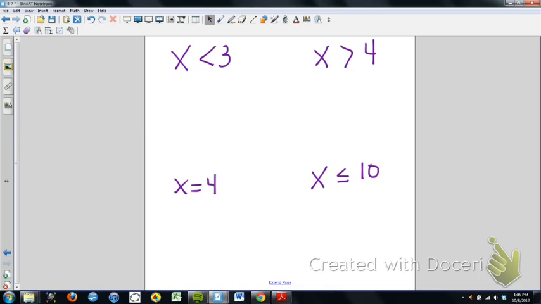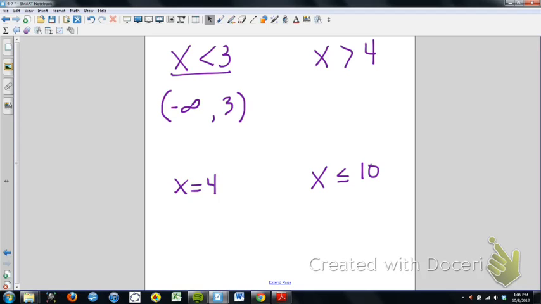Okay, and the last thing I want to go over is how I write these inequalities in interval notation because there's only one endpoint here. So for this inequality, we want to include all the values that are less than 3. So you only have an upper bound here and you don't have a lower bound. There's no least number that's less than 3. It goes on to negative infinity. So the upper bound is 3, so you want to write that to the right, and it's not included, so use a rounded bracket. Now the lower bound is negative infinity, so you want to put the infinity symbol, put a negative sign in front of it, and infinities are never included. You never use a square bracket when you write infinity.